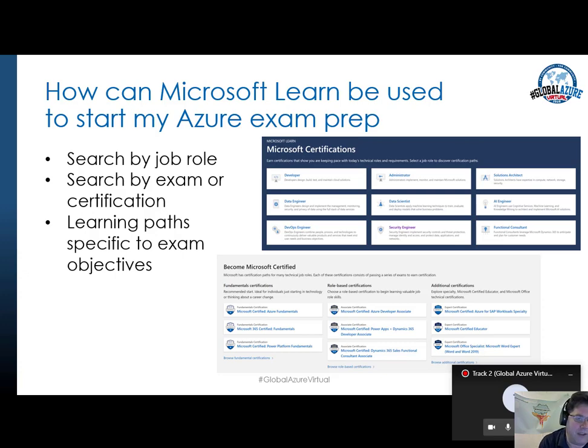Most of the modules have an estimated time to complete placed with them. Depending on how deep you look at the material, or how quickly you read, for example, that may fluctuate a little bit, but it gives you an idea of, I've got 15 minutes of extra time, how long does this module take?